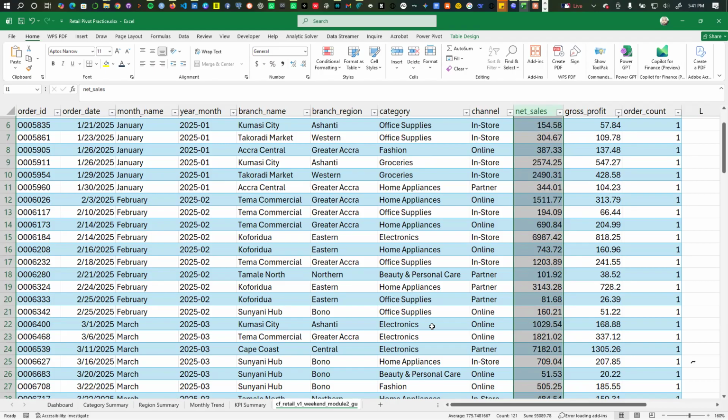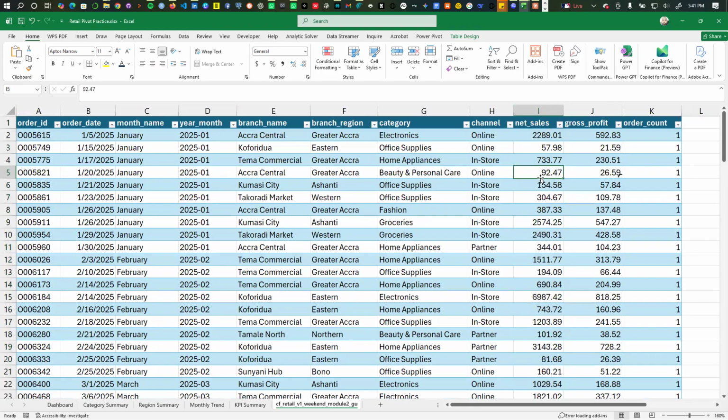That's what a pivot table is very good at, anytime we have numerical values that we may want to summarize against some categories. This is category: electronics, office supplies. They are categorical variables. They come in some finite containers. Branch, region, the same way, branch name the same way, even the year and month. Of course, there are categories from January to December, and we might be interested in putting these values into these containers.